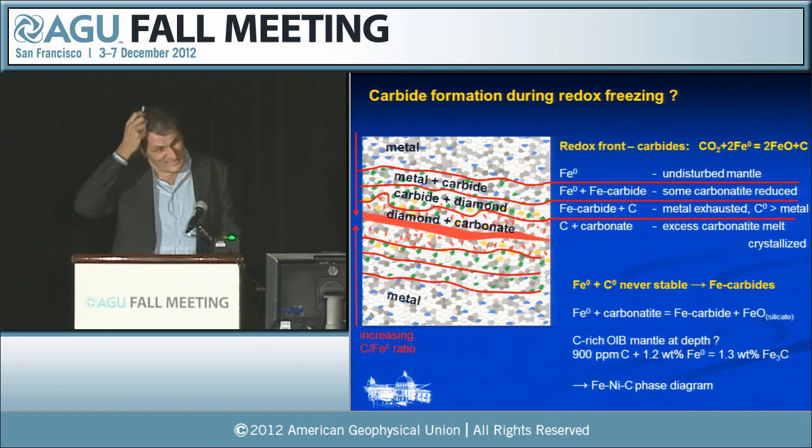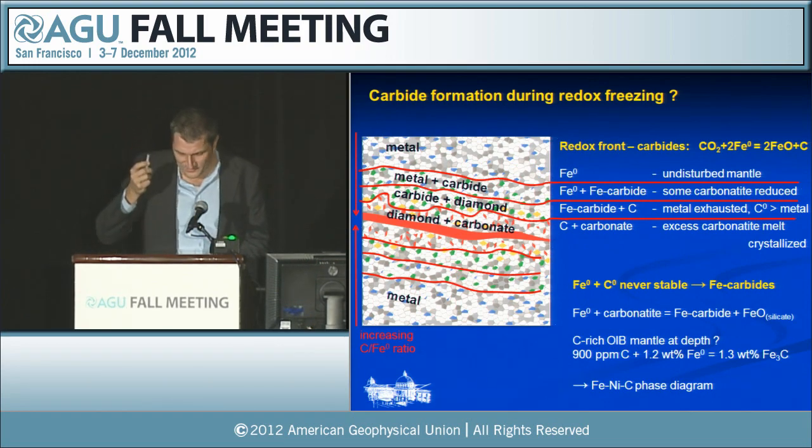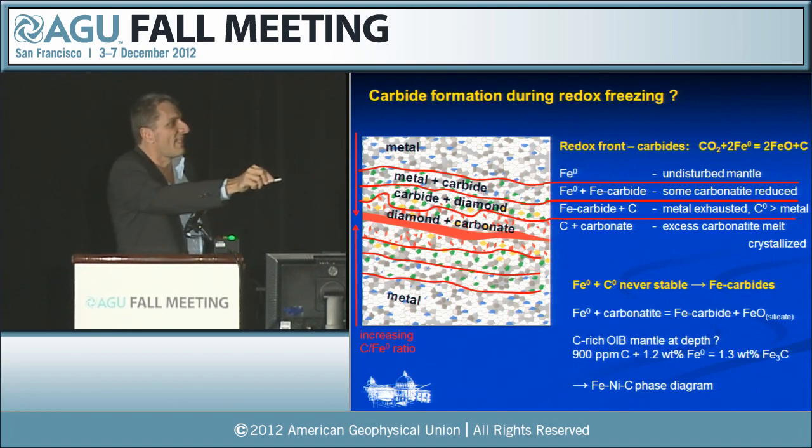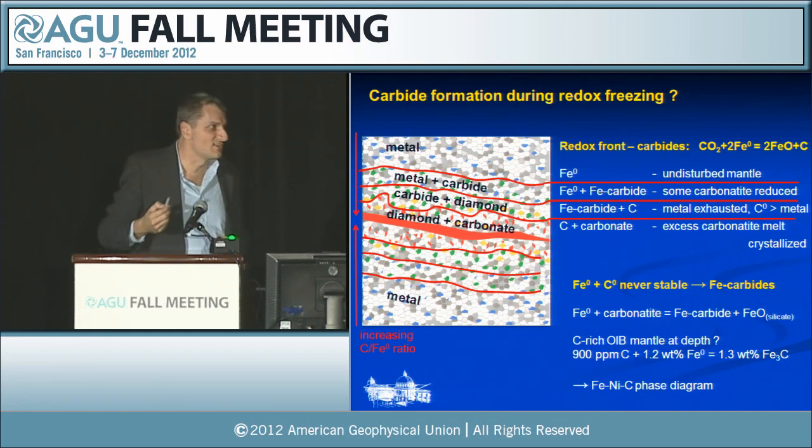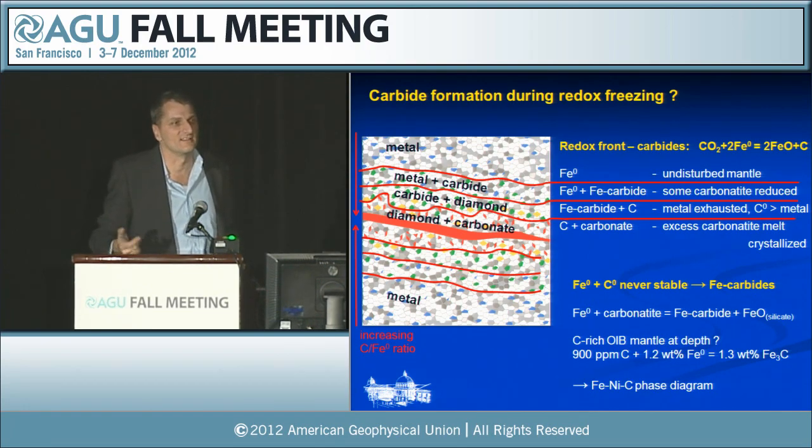Okay. When we did this, we had to ask ourselves the question what really happens, of course. So this is a conceptual model. I'm not claiming there would be a carbonatite dike. Almost certainly not. But you have a zone with a lot of carbonatite. You have a metal-bearing mantle. In between, you should get iron carbides. There's not a single phase diagram published in which you would have graphite or diamond stable with iron metal. There's always a carbide in between.